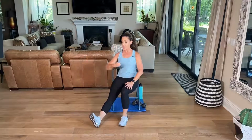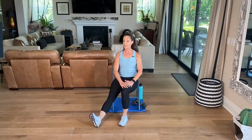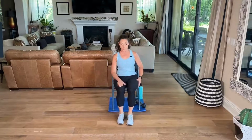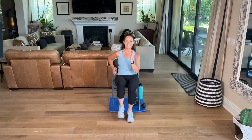Press and reach. Notice the chest is going forward. Press and reach. Let's do one more. Chest forward. Press. March with the left leg. Make sure you're seated in that chair comfortably. And let's go. This time let's change the legs because I love variety.